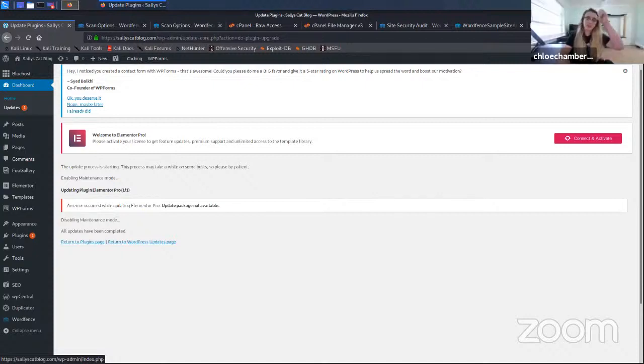The first thing I would do is check the changelog and see if it says anything about a security fix. And if it says something about a security fix, I would recommend doing everything in your power to get that up to date as soon as possible. If you're running Wordfence, it's highly likely that we have either created a WAF rule for it, or we're in the process of creating a WAF rule for it, and we'll have that protection for you in the interim time where you need to get an update out.